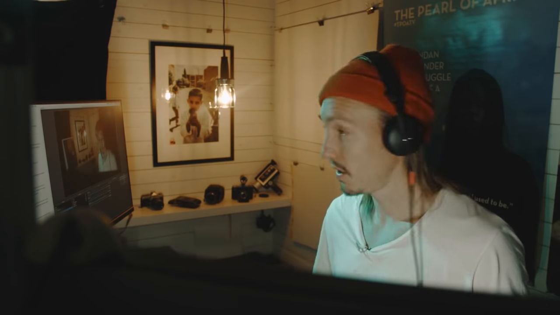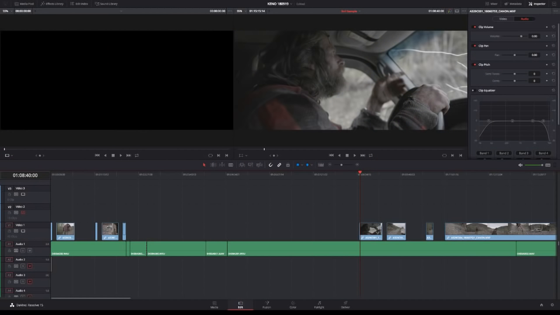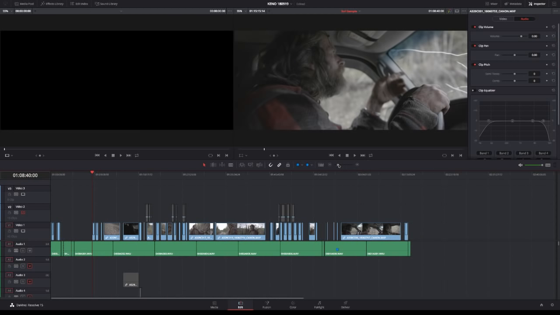Okay, what's up? So I'm going to go through a whole scene again in Kino. This is what it looks like pretty much in the editing software that I use, which is DaVinci Resolve. If you're new to DaVinci Resolve, or if you're in Premiere, the editing is pretty much similar. It's not that big of a deal. I would say what DaVinci Resolve has done is take the best, in my opinion, from Final Cut and Premiere, and put it together into an editing system.